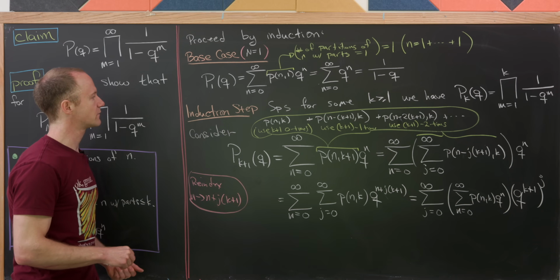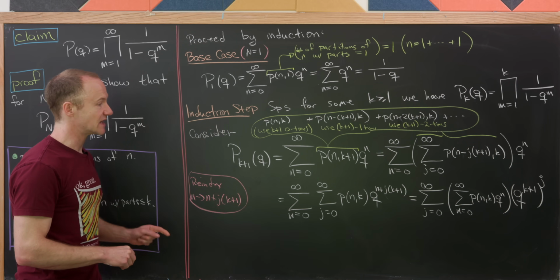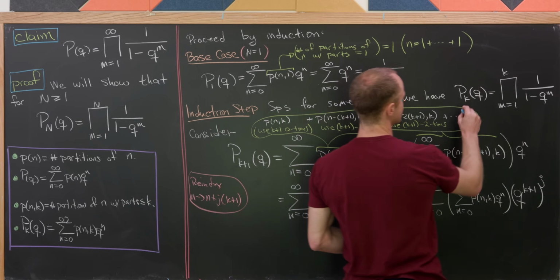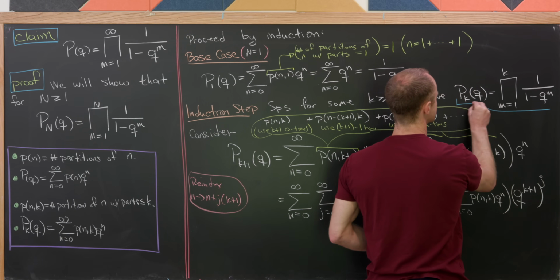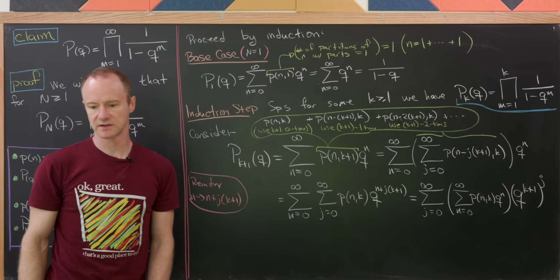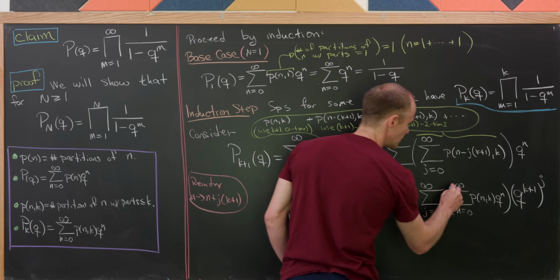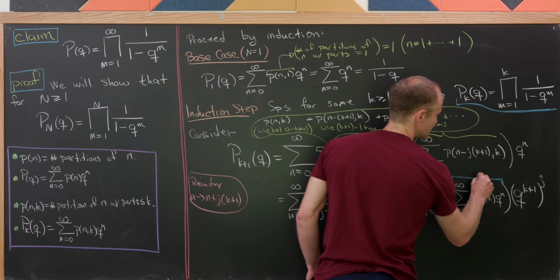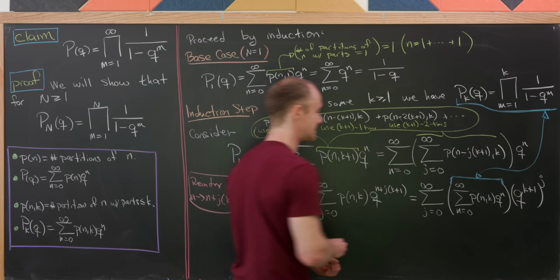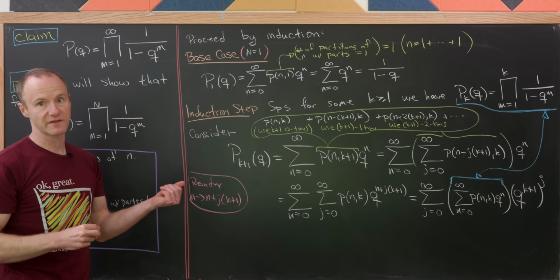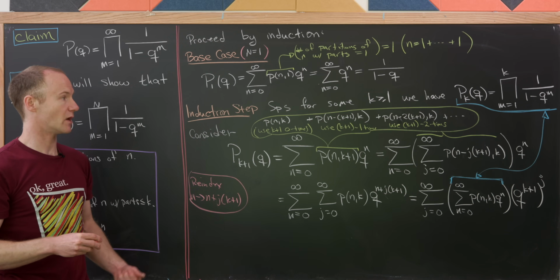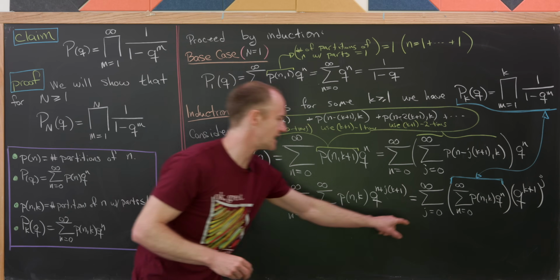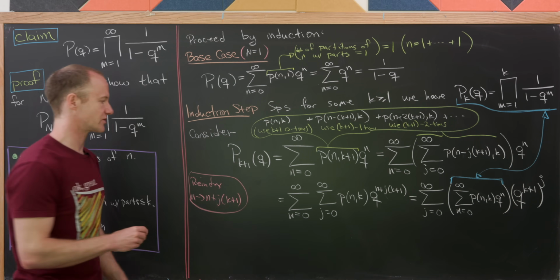Okay, but now observe what we have here is the induction hypothesis built in to this equation. So let's underline that. So here's our induction hypothesis that p sub k of q is equal to this product. But observe that p sub k of q is also equal to this sum, just by definition. So these two are equal. So in the next step, I'm going to replace that thing that I have overlined in blue by the appropriate product. Furthermore, that appropriate product doesn't depend on the index j, so I can in fact factor it out.